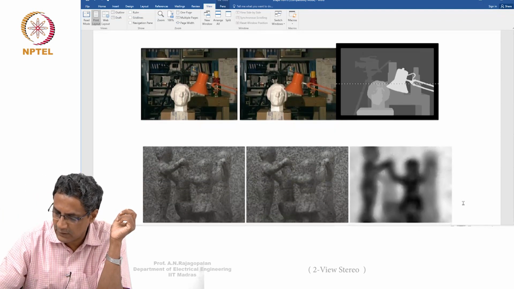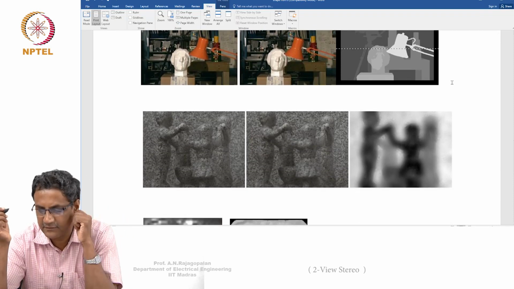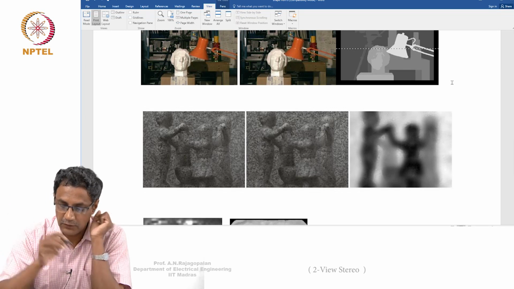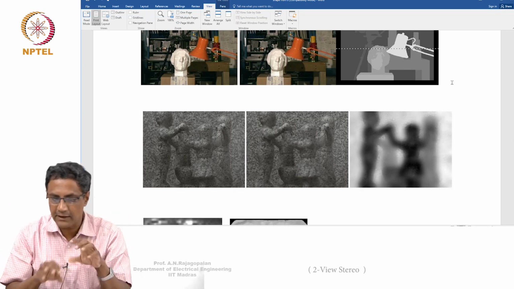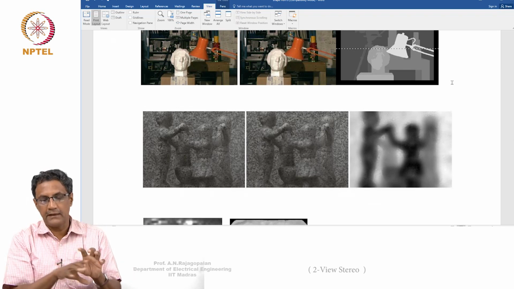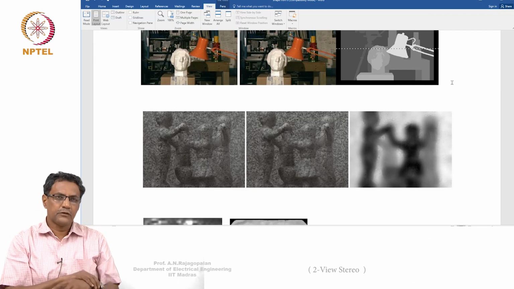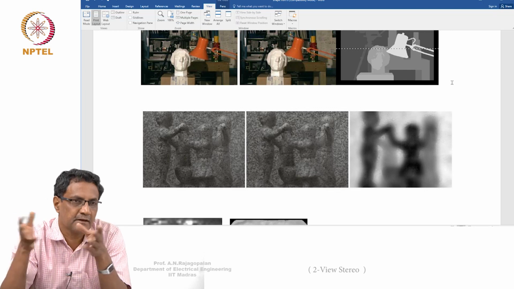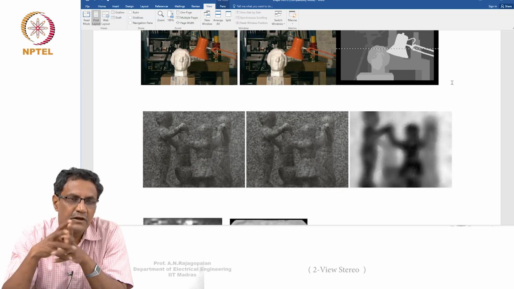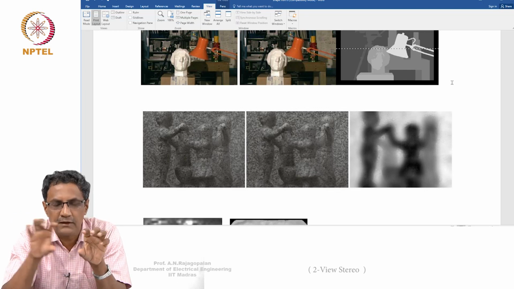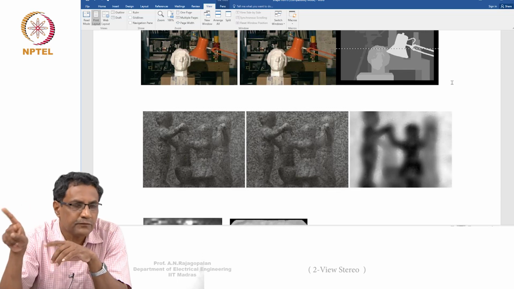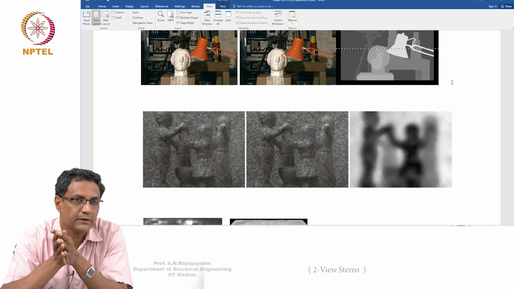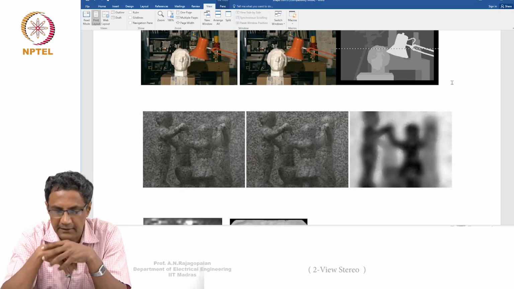The next one is something called depth from defocus. This means that you take one image, and here the camera is not shifted. The idea is that each method has its own strengths as well as weaknesses. For stereo, the weakness is that when you move the camera, you have to look for feature correspondence. You have to know where each pixel has gone, and that is what gives you a cue for depth. That is what makes it hard.